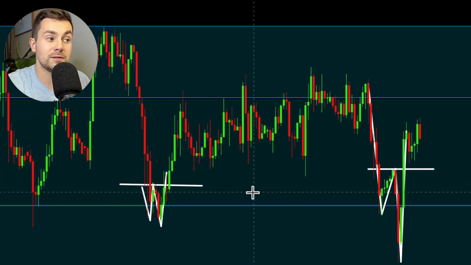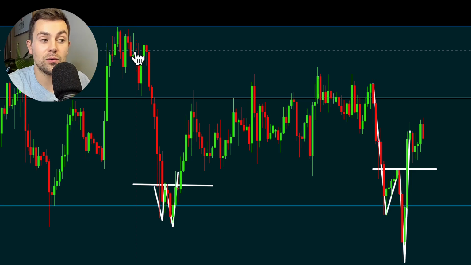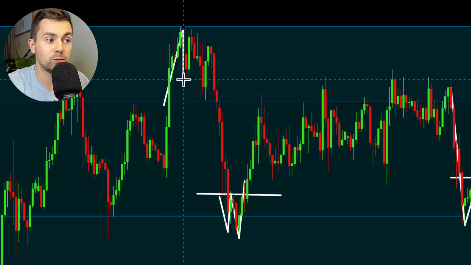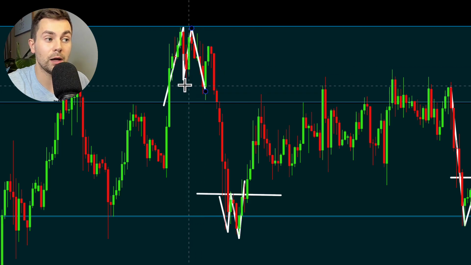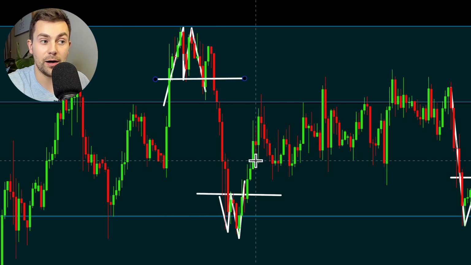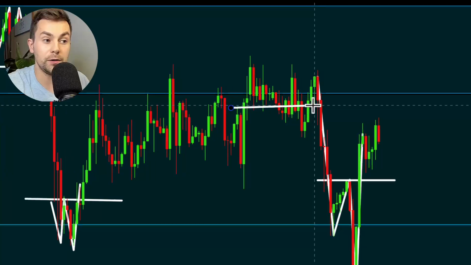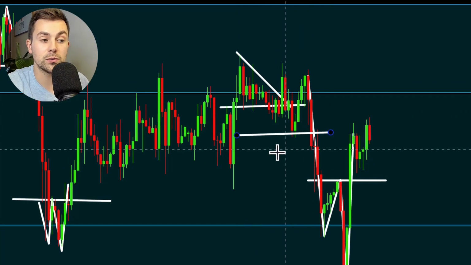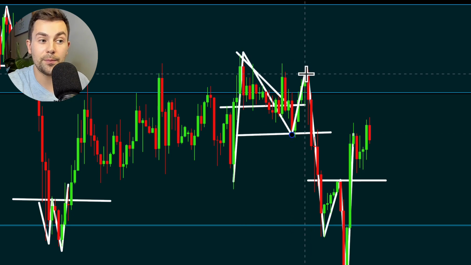Now, then let's examine how the price was reacting to the resistance of the range. You can see that right here, the price formed a very acute double top pattern, violated its neckline, and dropped. Right here we have a very nice descending triangle pattern. Then we also formed a bigger double top pattern right here.